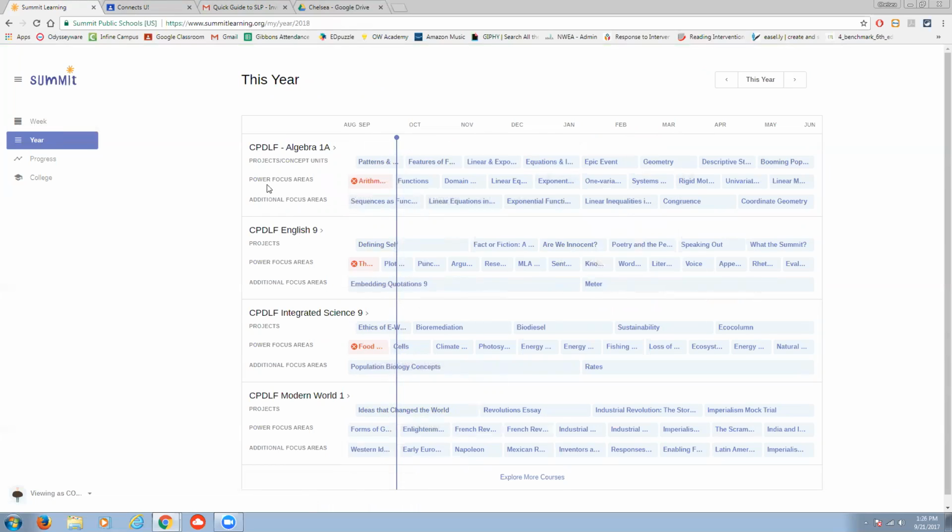So the focus areas are worth 30%, well, it's actually about 20% of your grade. These additional focus areas are not required, but if you want to get the highest possible grade, which is an A+, you would have to do the additional focus areas and the power focus areas. So I recommend, learn as much as you can, take the opportunities and try to complete all of these focus areas. But try also not to work too far ahead in the focus areas, because the focus areas make it relevant. You're learning the information that's in the project right above it. So try not to move too far ahead through those.